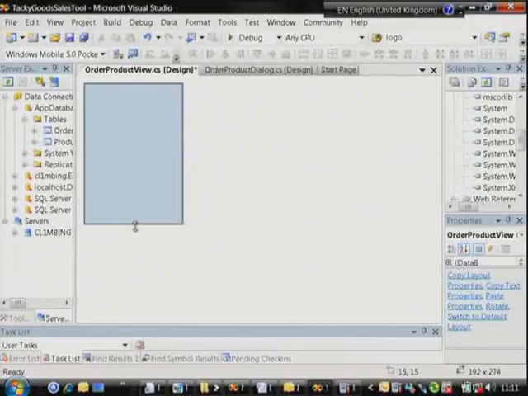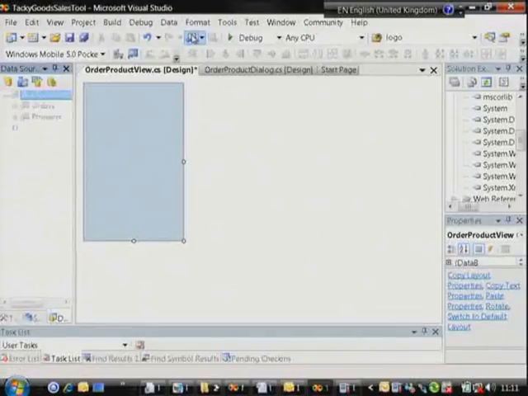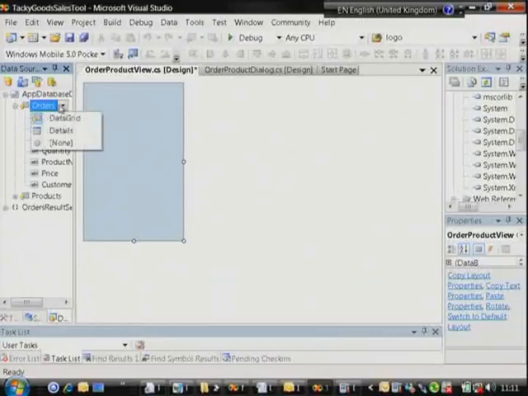Here we go. Then I'm just going to show the data sources window. I'm going to drag the data source onto this just to generate some UI. I've got a data set in here, so I'm going to change this to be a details view and change the binding on some of these things.